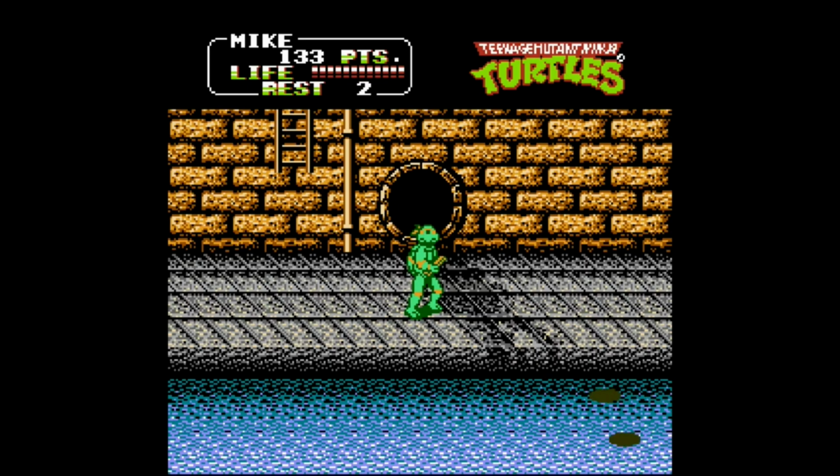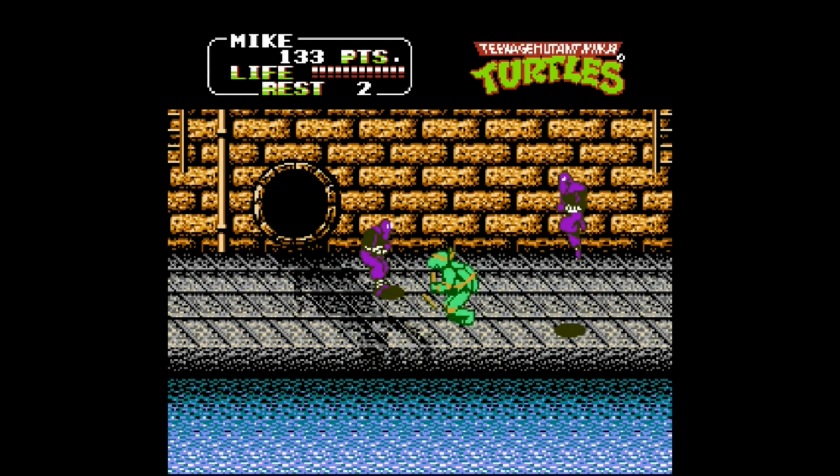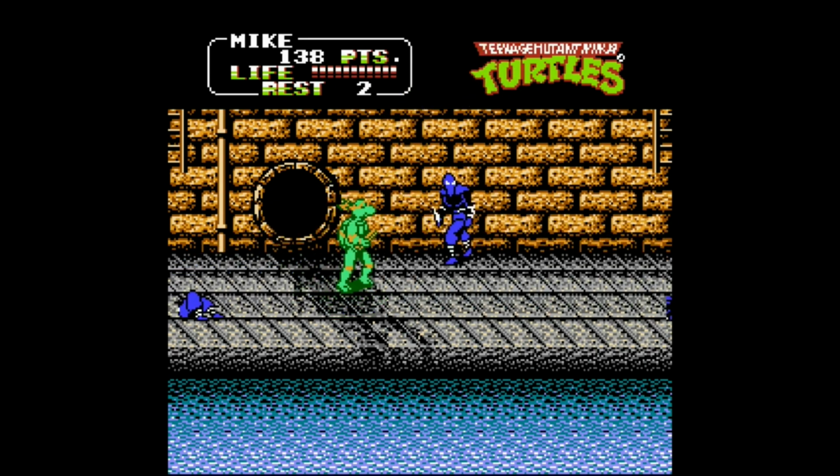Real quick, we're going to cover the controls. Use the D-pad to move around, the B button to jump, and the A button to attack. If you combine the two, you can do a special attack. Or if you jump then attack, you can do a jump attack. And that's all there is to it.